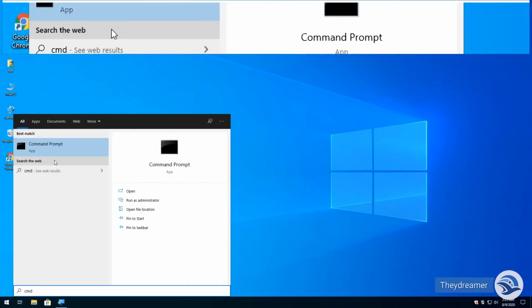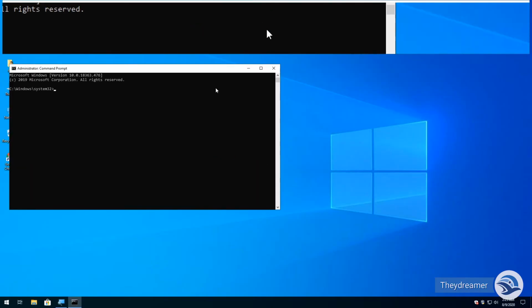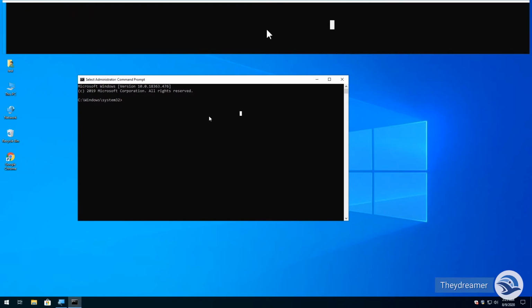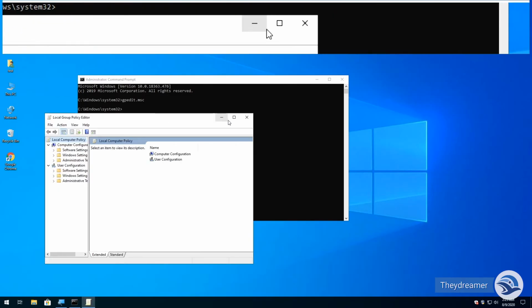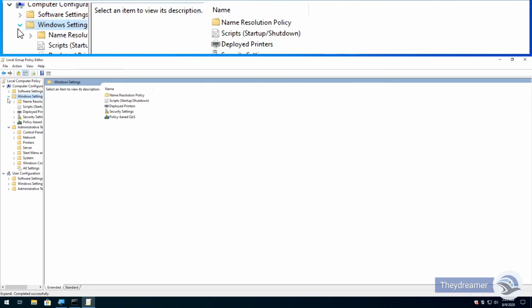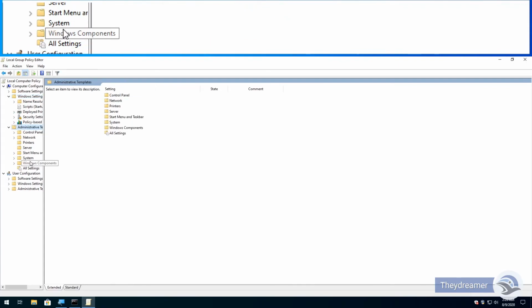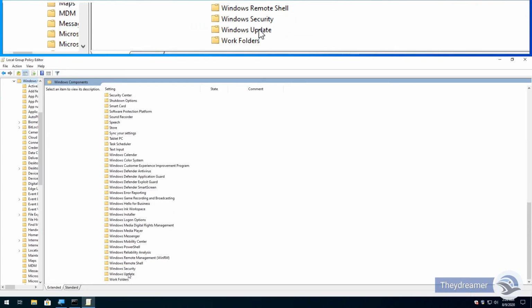Let's try to open command prompt as administrator. And by the way, this will only work for Windows 10 Pro version. This will not work for Home because we will be using group policy editor for this. So let's type gpedit.msc and then let's go to administrative templates and then Windows components, then find Windows Update here.